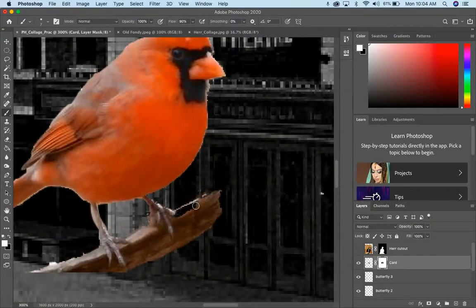Looks pretty good. Remember X, the white brush. White brush is going to bring it back. Black brush is going to erase. So remember that as you guys are chopping your stuff up.